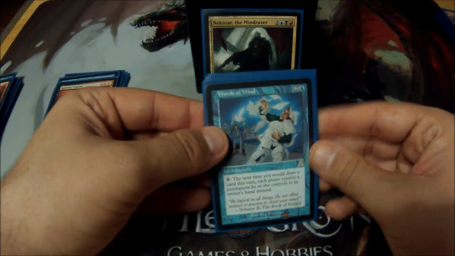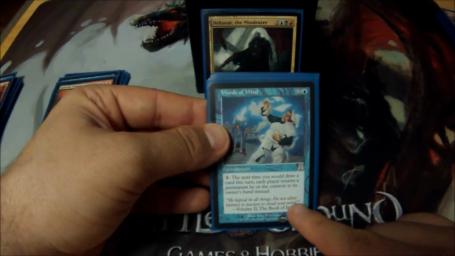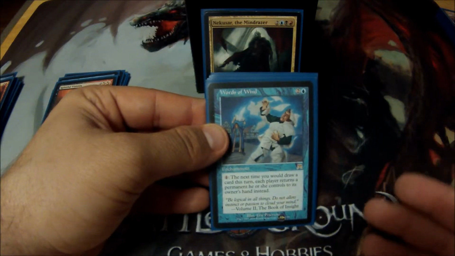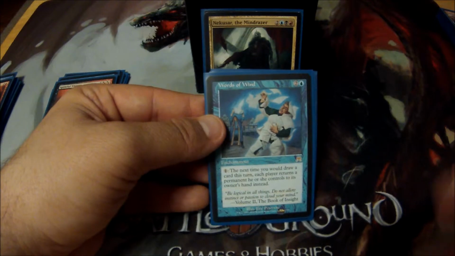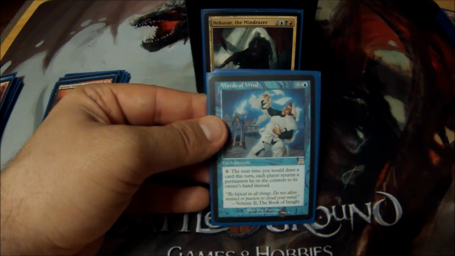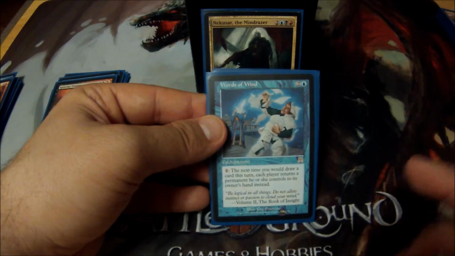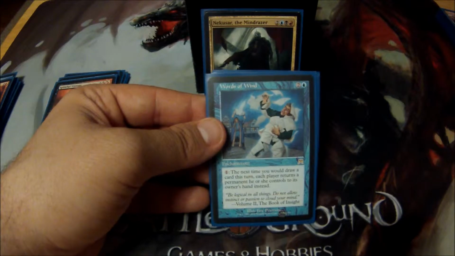Words of Wind is nice. The next time you would draw a card this turn, each player returns a permanent he or she controls to his or her hand. What I can do with this is nice. If I can wheel, and then I discard my hand, and I could pay another 4 mana, and instead of drawing 7 cards, I'll only draw 3. And because I paid that 4 mana and skipped 4 of those cards, each opponent has to bounce 4 permanents.